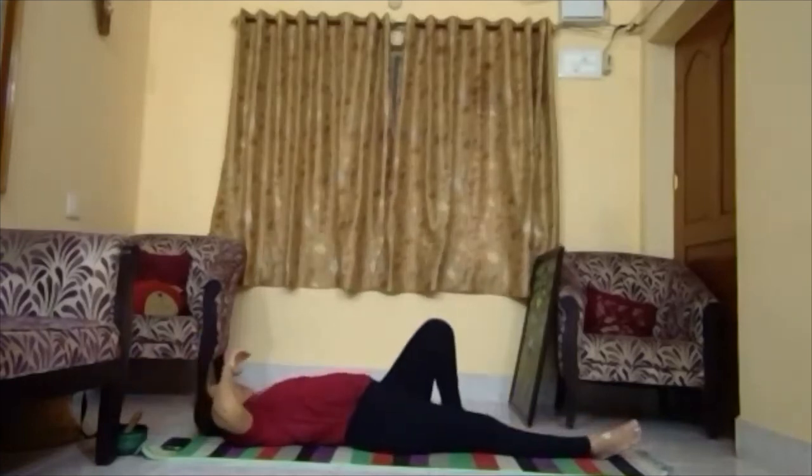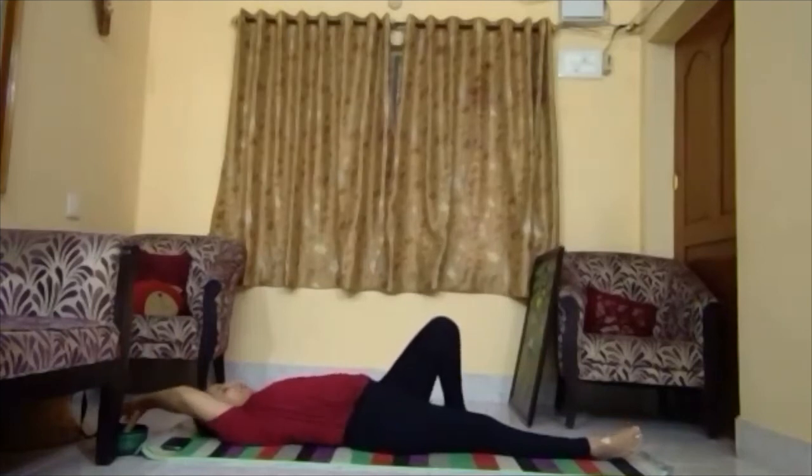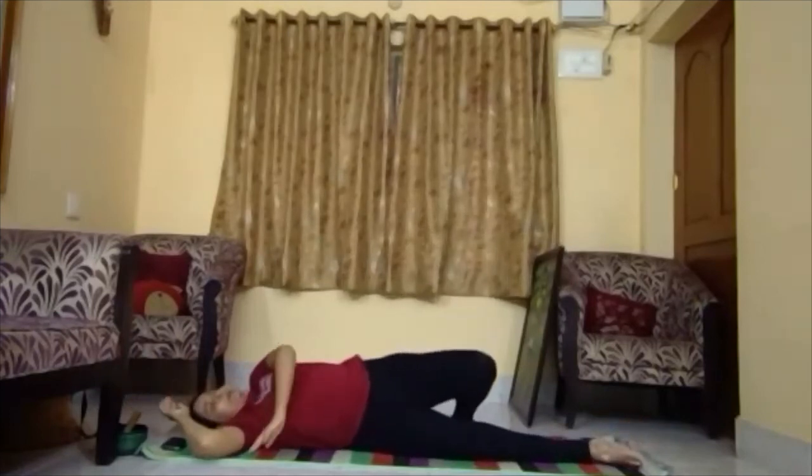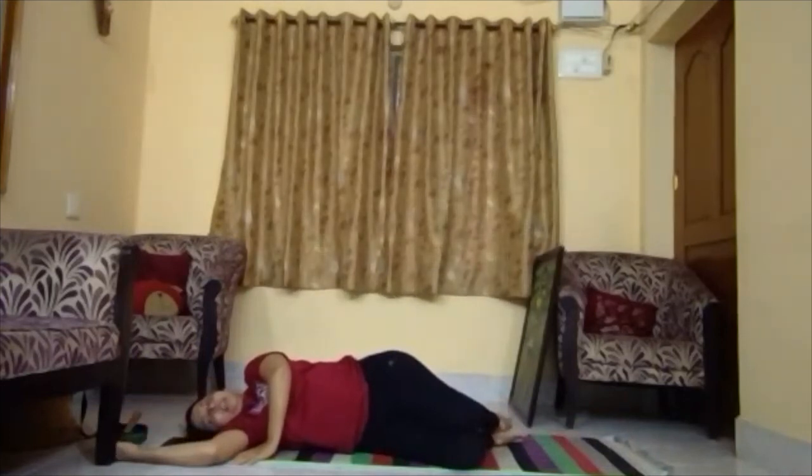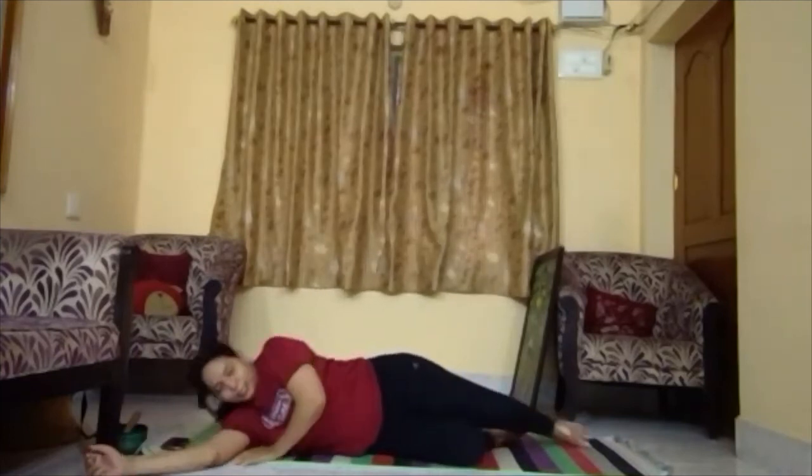Slowly fold your left leg, get your right hand back, slowly turn to your right hand side, keep your left hand in front of your chest, fold both legs, enjoy the relaxation. Inhale, exhale, inhale, exhale. Slowly take support with your left hand. Come to any comfortable meditative posture.